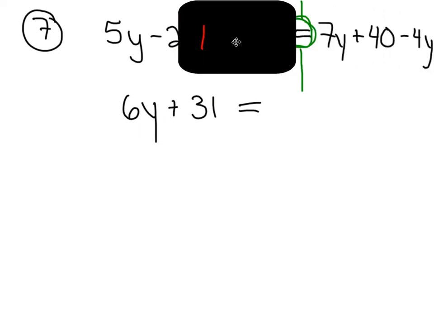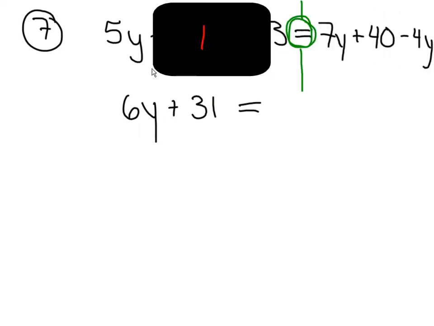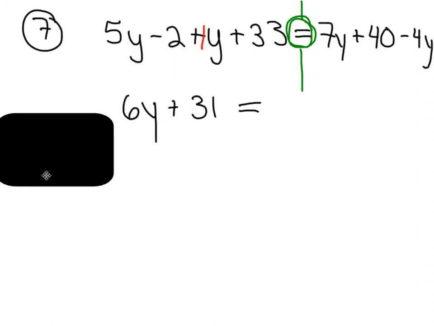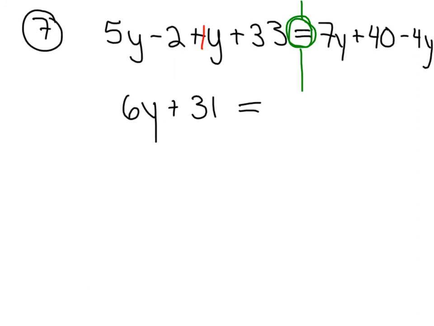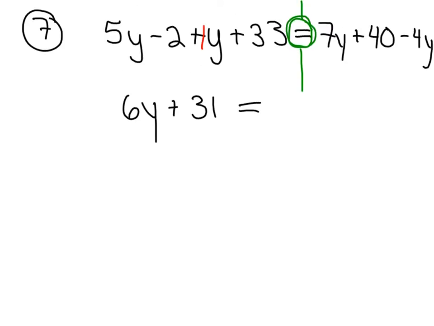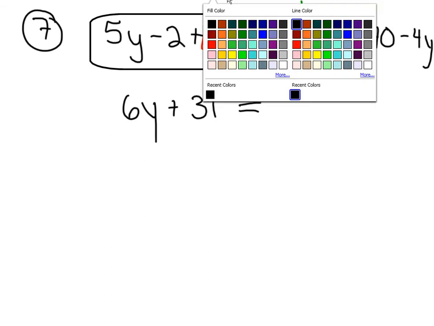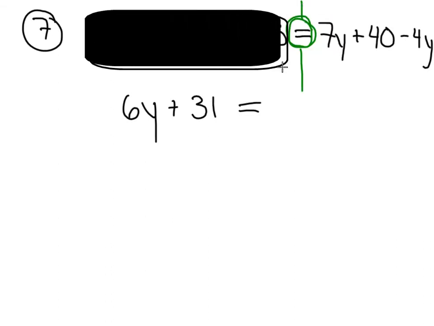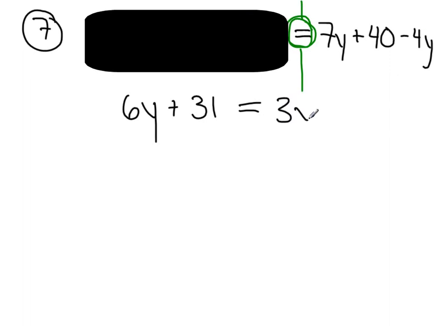So now let's worry about that other side. This isn't going to work. Can I just get rid of that? And it's gone. Magic. So now we'll ignore this side. Oh no. We'll ignore that side, and now we'll go to the other side. So let's combine like terms. We have 7y minus 4y. That gives us a nice 3y. And we still have plus 40.